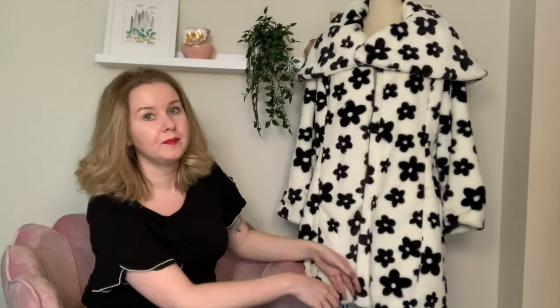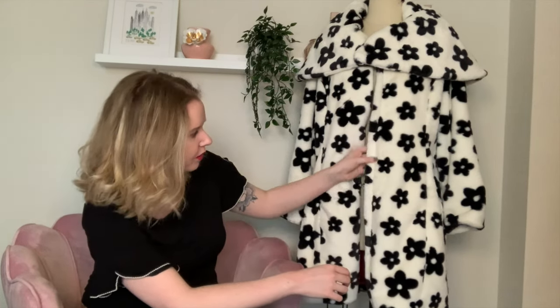Maybe if I did a wool like the pattern envelope showed, I would like that a little better. It would have created a little more visual interest, but with faux fur, you kind of lose it and you're wondering, oh, I wonder what that is.